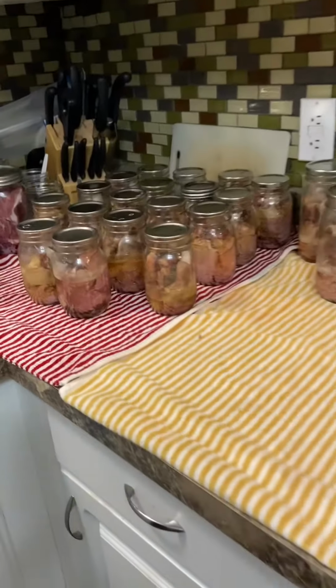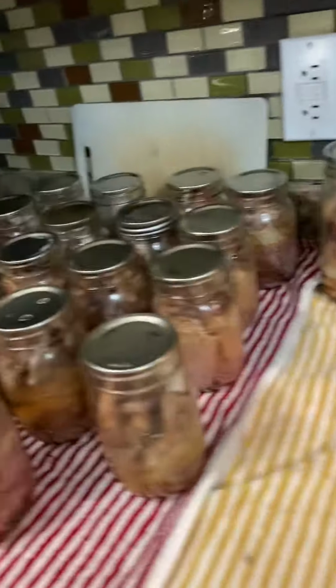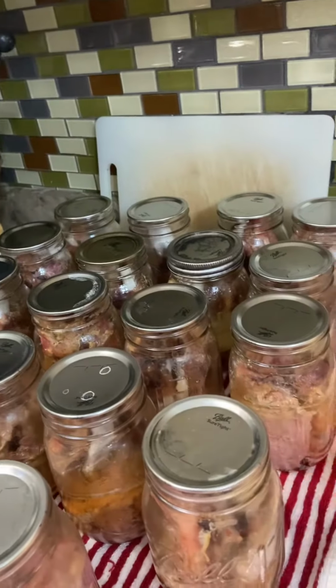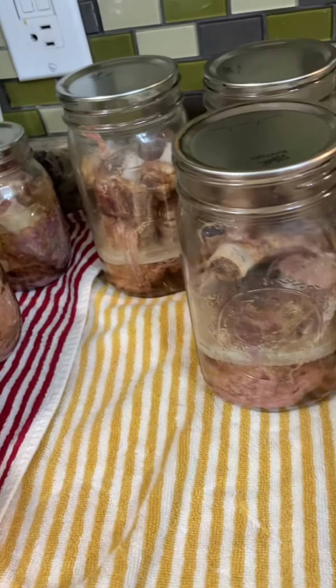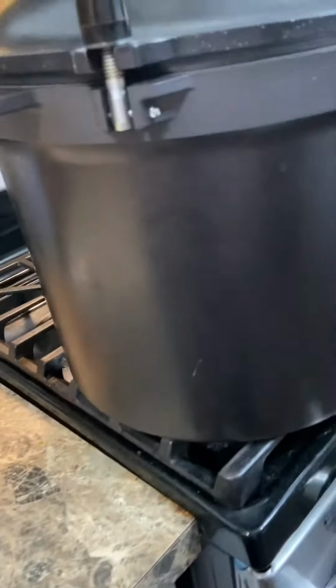Ready? As you can see, I've been doing some more ribs. We're pretty close to 60 pounds of ribs. I got the small jars for two, and the big jars are also for two. They're very heavy. I have more to put in, and I have 18 waiting to come out of my canner.